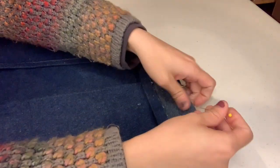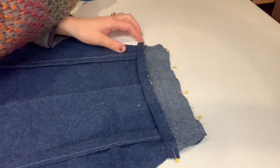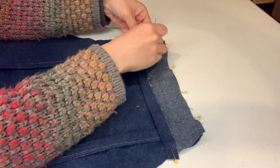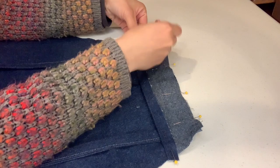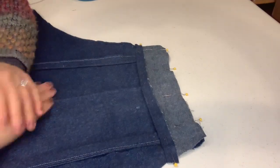And it looks like my facing is just a tiny bit bigger than the actual apron pattern. That's okay. I'm just kind of stretching it a bit, making it fit. The main important part is that the ends are meeting the ends of the main apron piece. And there you have it.